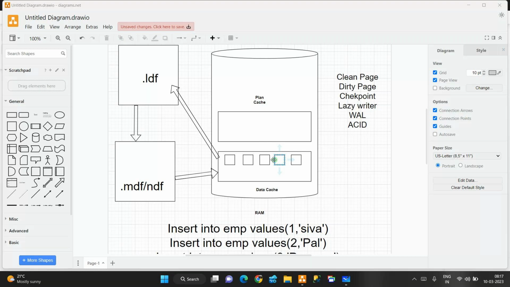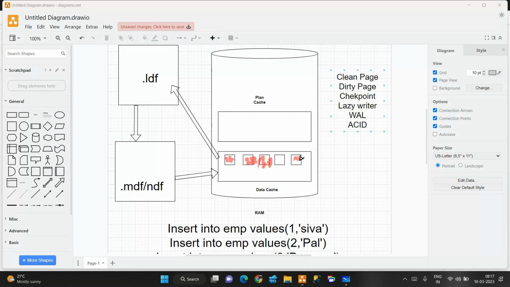Once everything is received, memory, IO and CPU, for this operation, what exactly will it do? It will start modifying the data, like 1 Shiva, 2 Paul, 3 Poonam, 4 Yadav.